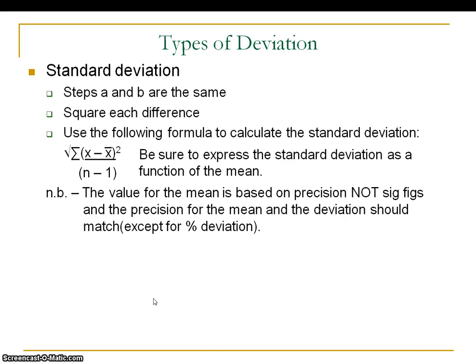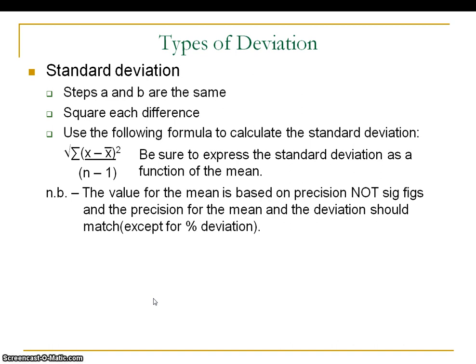Okay, and then within 2 standard deviations, you should find about 96% of your measurements. So it's a really good indicator of basically how far apart these things are spread, how closely the measurements were, kind of an indicator of precision. And again, it's used to track down random sources of error. Well, I shouldn't really say track down. It indicates that there is a random source of error. You're going to have to use your brain to actually identify what that random source may be. Hopefully I didn't just totally confuse you there.